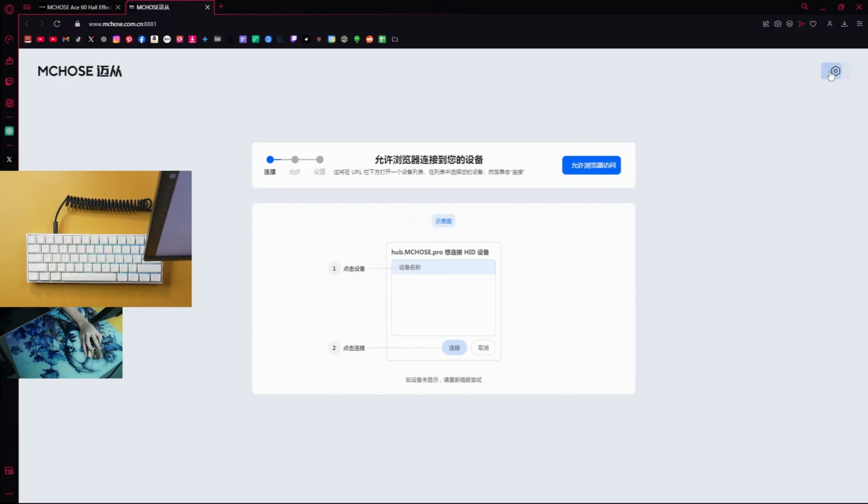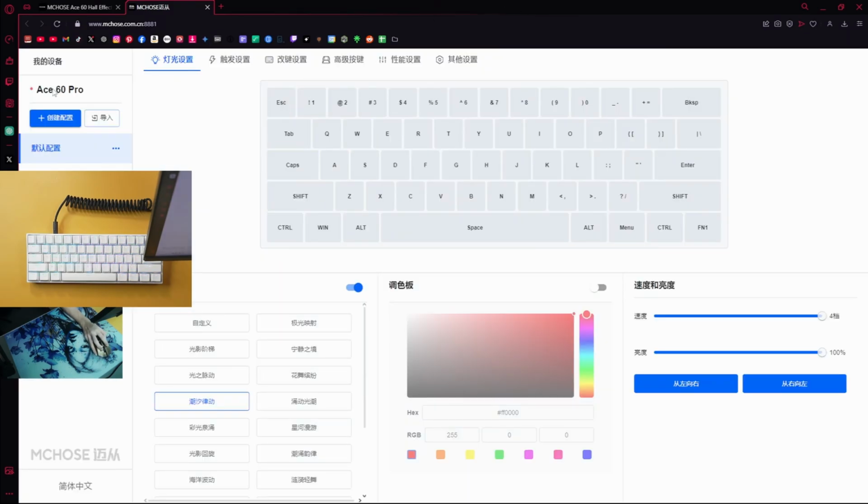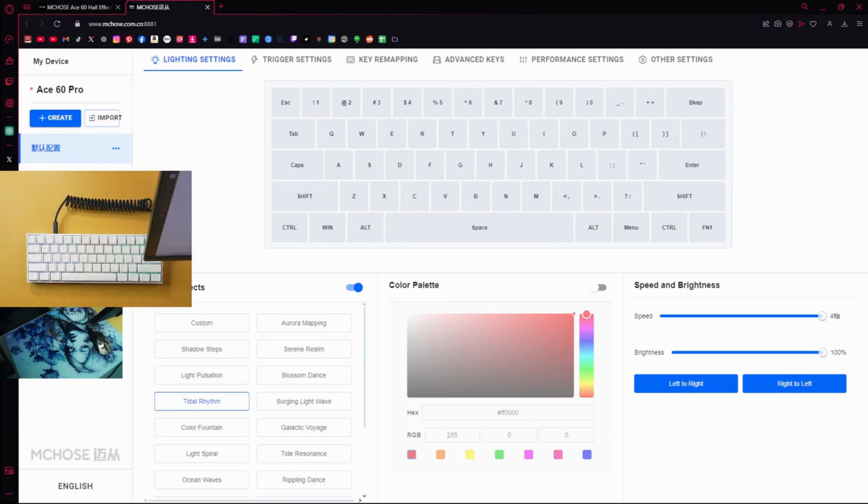And then it's currently in Chinese. Let's connect it first. Okay, I do have the Ace 60 Pro over here. And how do I change? Okay, here it is. So the very bottom left over here, that's for the language. English, please. Okay, finally we can understand things, except for this part, but yeah, it's fine. So first over here, we can create, import, we can also export. I'm guessing edit and delete, not 100% sure, but yeah, this is probably profiles.